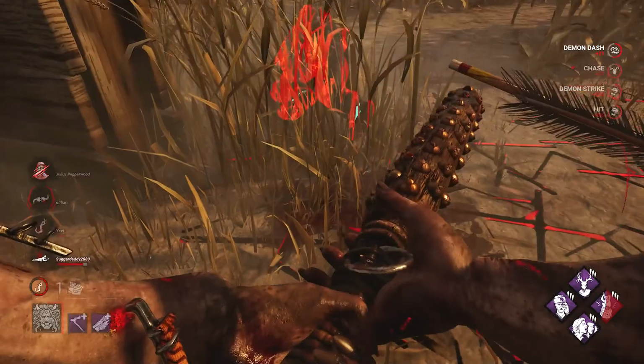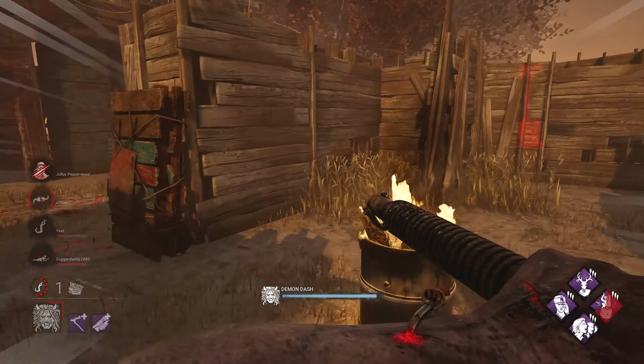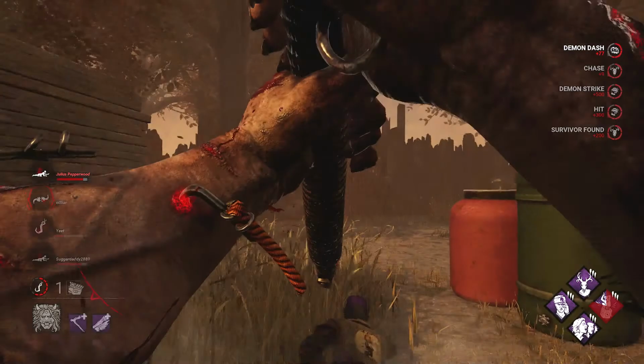All right, Ace. That's it for you, buddy. Let's see. He's going to try and go for the save, huh? Yeah. It's over. Gosh, man. That was a difficult match. And she DC'd. Nia DC'd.